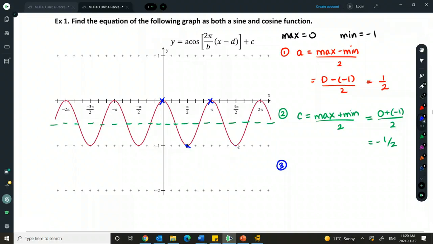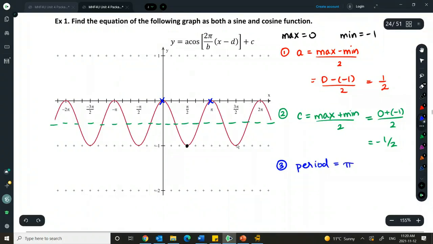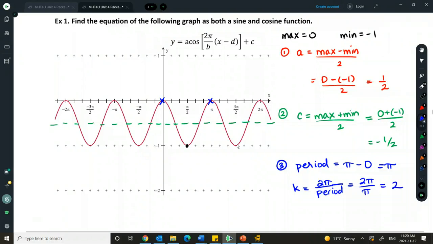Another option could be rising midline to rising midline. So if you know where this is and where this is, you can calculate that. So always bigger number minus smaller number. So here our period, technically we're doing pi minus the lower number, which is 0. So that just gives us pi. And we'll use that, as Lucas said, to calculate the k value. So remember, guys, k is 2 pi over period. Sometimes we denote this with the variable b. And that means we have 2 pi over pi. And the pi's will cancel to give us 2.